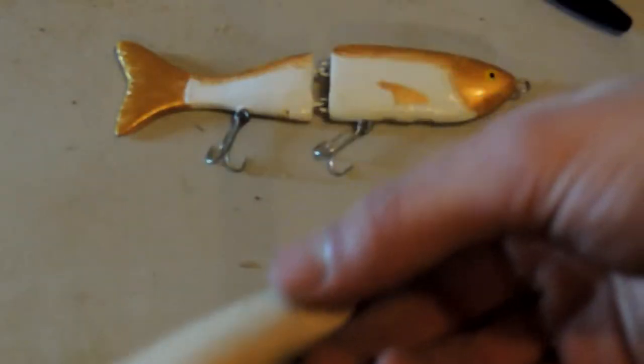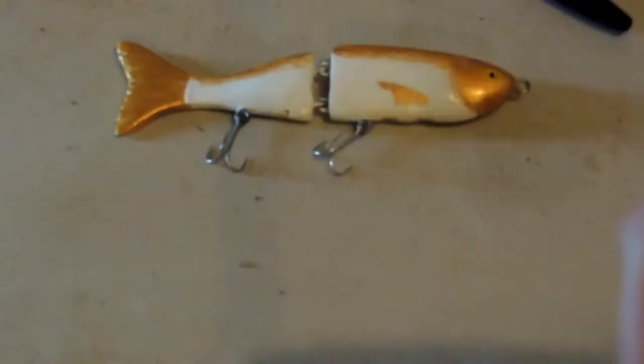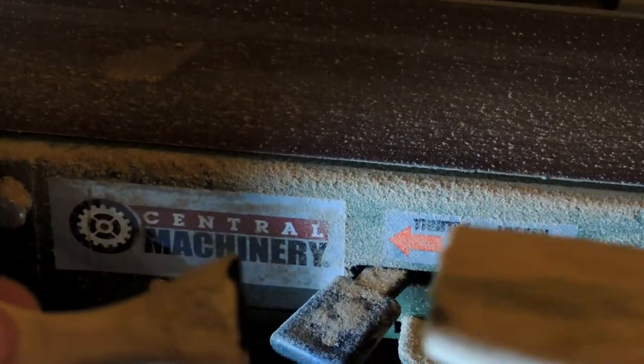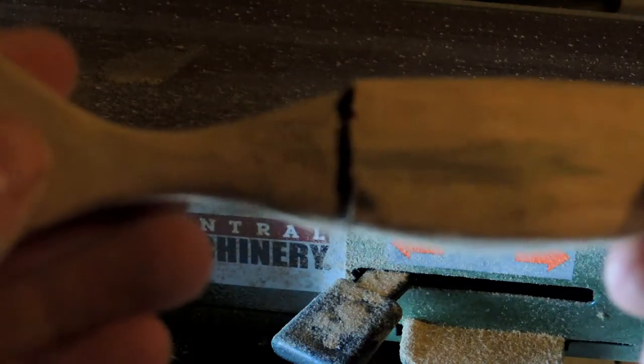I'm not going to put that in the video because I'm pretty sure people know how to use a hacksaw or a saw in general. Just a back and forth kind of saw. So we're going to do that, and I'll show you when it's done. As you can see, it's cut pretty smoothly.